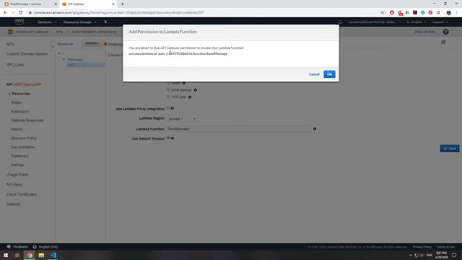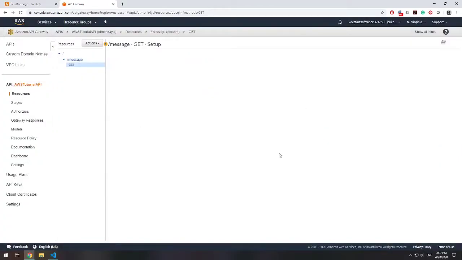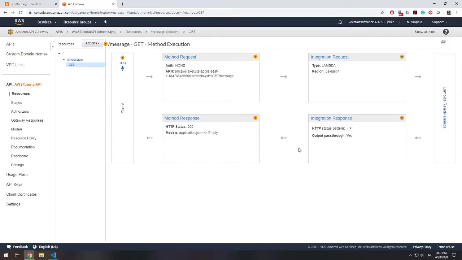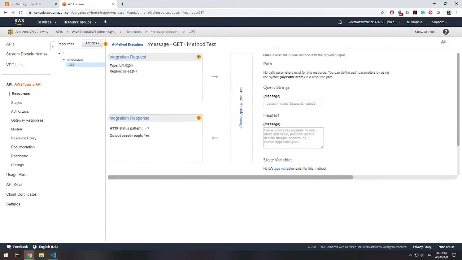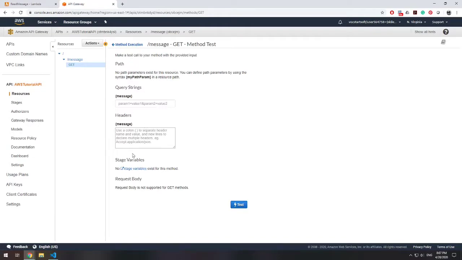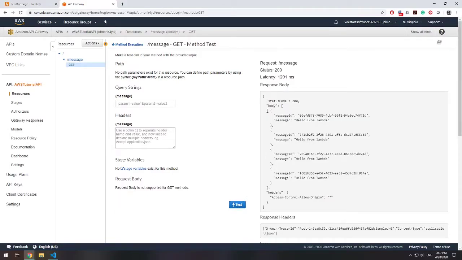So we are now going to be giving API Gateway permission to invoke our Lambda function. So here it is, it's been created. If we click test, we don't have any bodies or query strings that we need. I'm going to click test, and we get back our messages. And I have 4 messages in my message table that all say hello from Lambda.